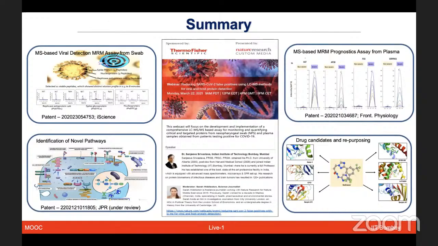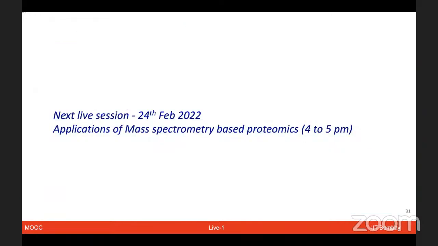So we got several patents and products out from this research. And in the courses you are going to study in bioengineering and in interactomics, you will be exposed to these technologies at much more length, with the principles as well as hands-on sessions. Please make this an opportunity to interact with us much more, so that we are there to help you and guide you through the processes. And of course, we are going to have more of these laboratory-based live sessions every month. The next live session will be in February.